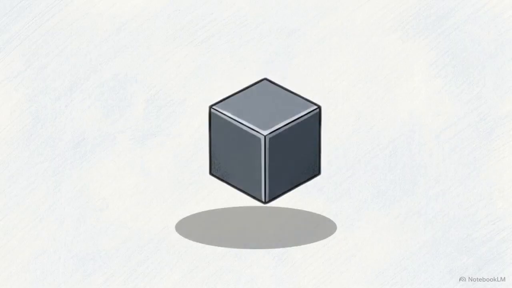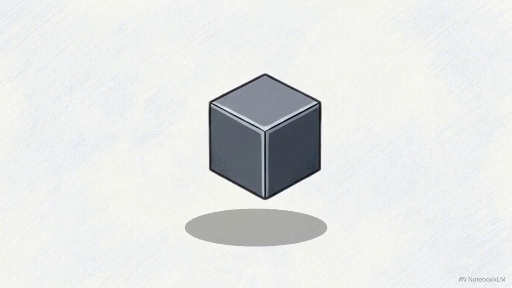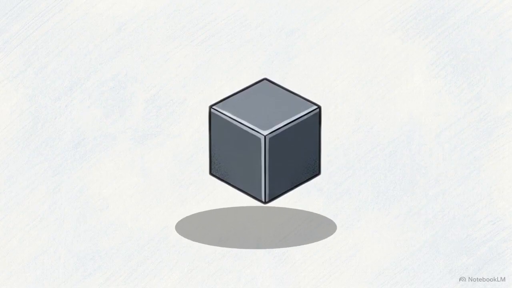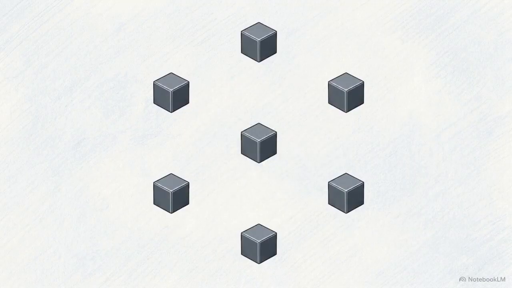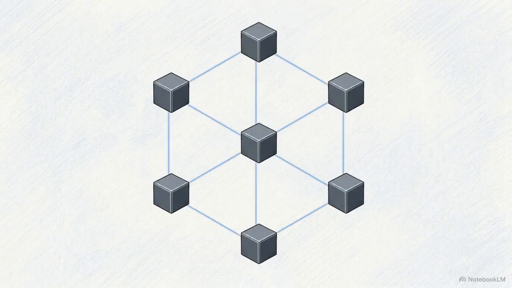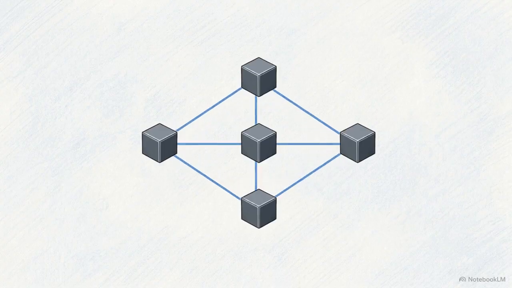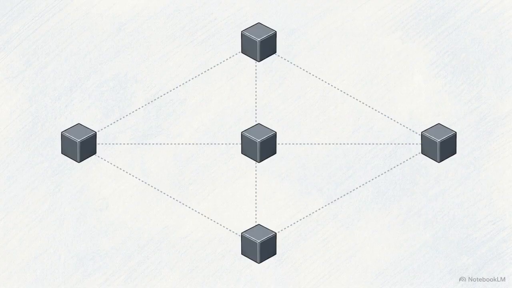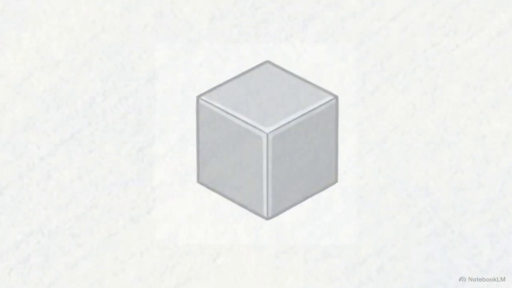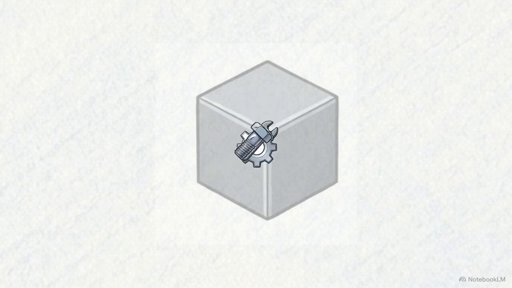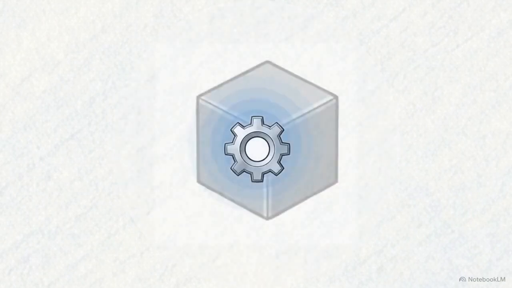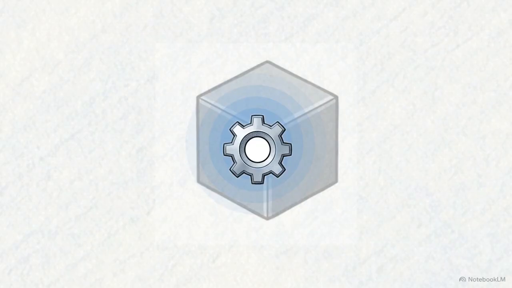Step 2 is decomposition. You cannot build or maintain a monolithic block of complex logic. You must break it down into smaller, self-contained modules or building blocks. To make this work, we apply the principle of loose coupling. You want to design these building blocks so that they rely on each other as little as possible. At the same time, you need high cohesion. That means grouping related functions tightly within the exact same block, so a single module handles a single specific job.